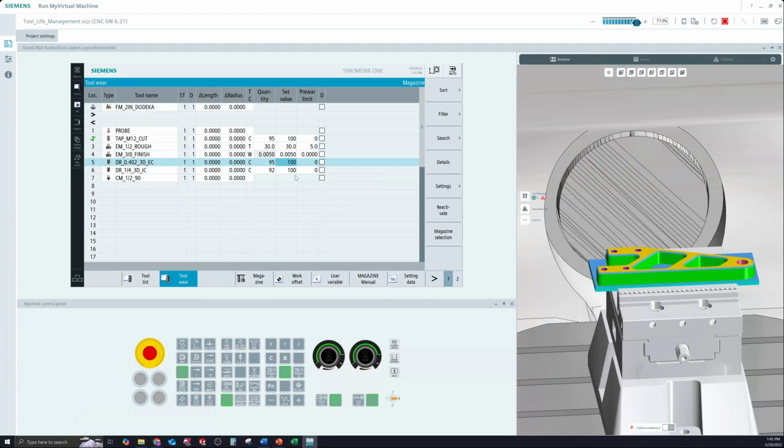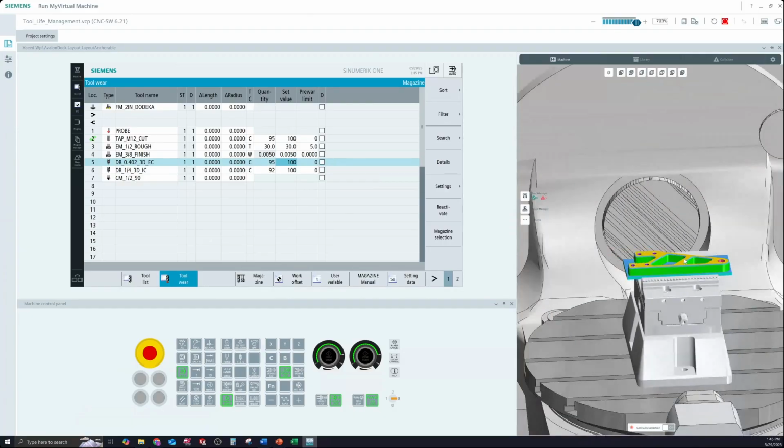So what I want to do is take a step back now, like I mentioned earlier, and approach this like we did in the very beginning, where I say, I've just proofed this part out. Now I'm ready for production. I want to implement tool life management, but I don't know what my tool life is going to be.